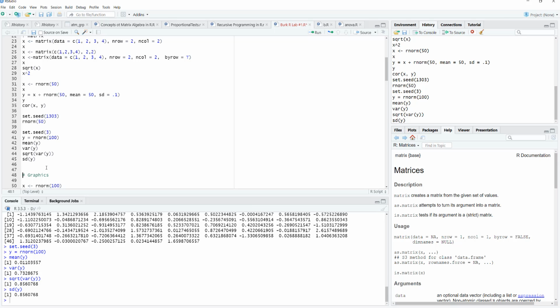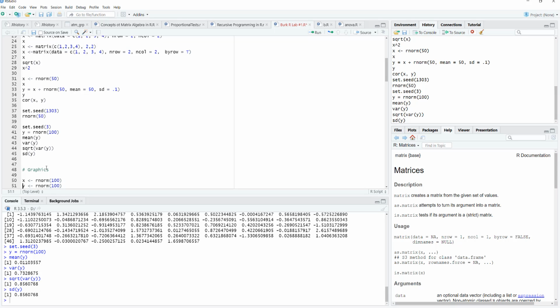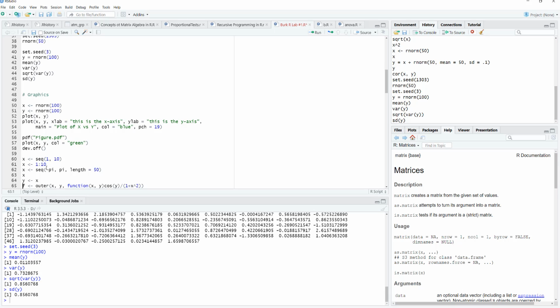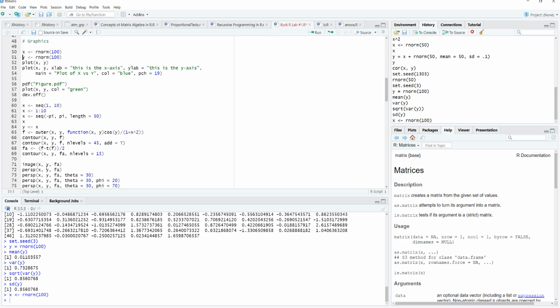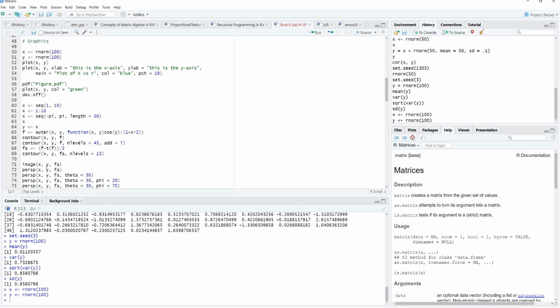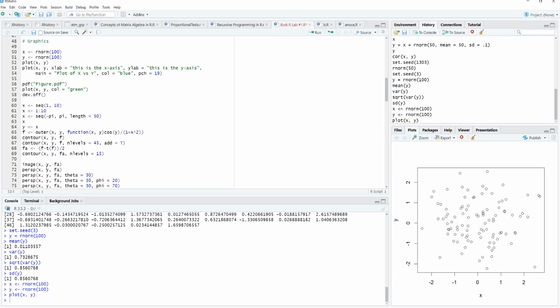Okay, now let's look at some quick graphics. All right, so let me scroll down a little bit. Now we're going to create just some random numbers based on normal distribution for x and y, and then we're going to plot them, and that should be a cloud in the lower right.